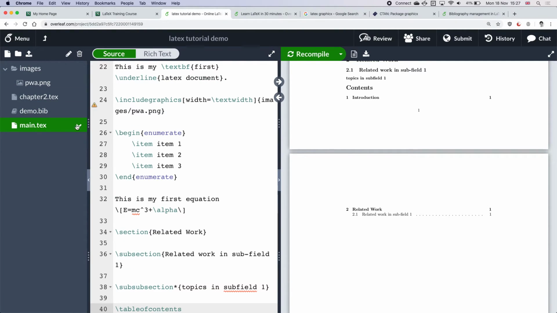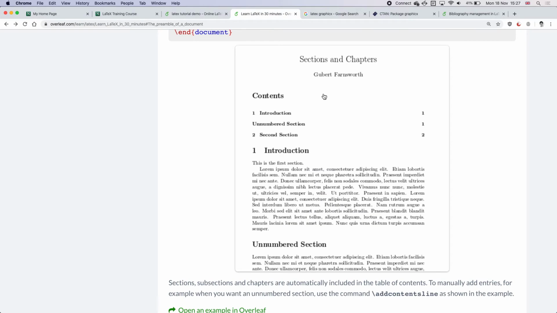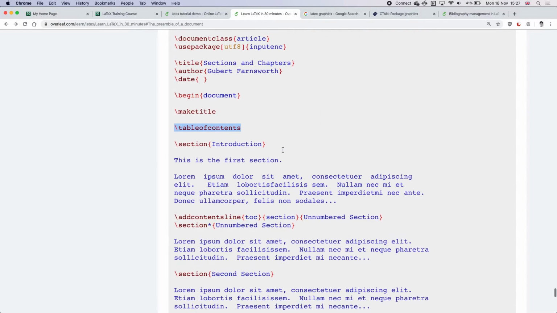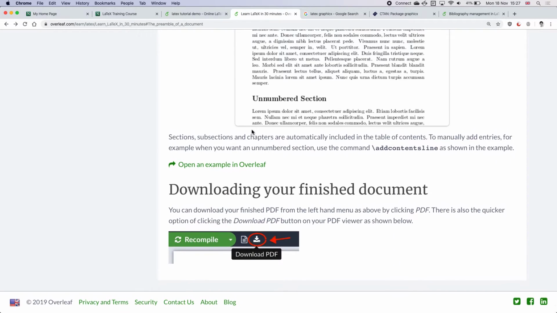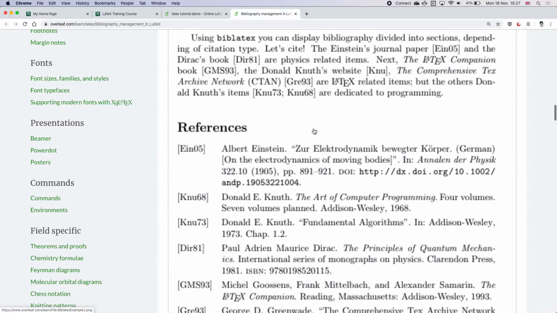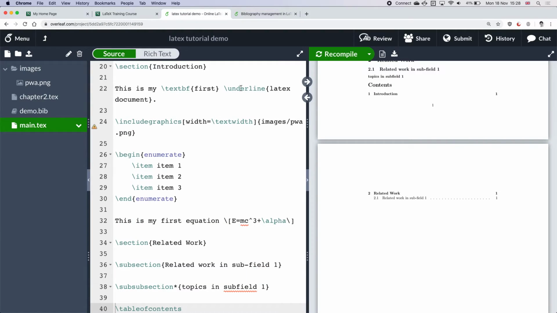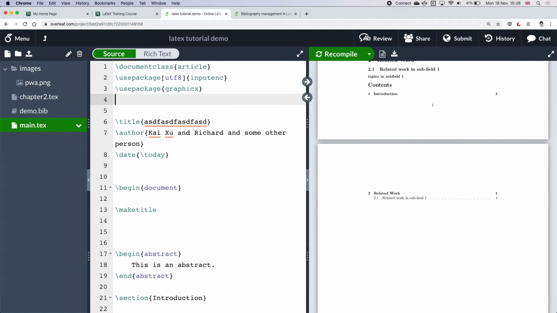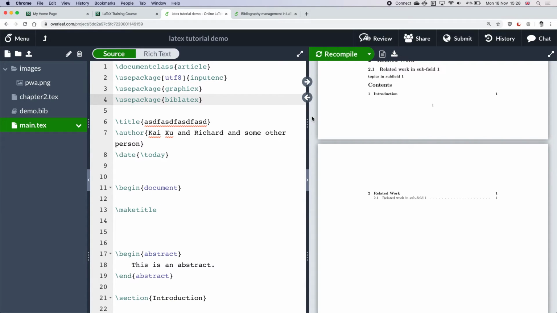And then if I go to my main text, the main LaTeX file, first I need to use the package. I need to use package biblatex, so that uses the package for the references. You don't have to format this in a particular way. It's really important to just say use the package. Let's just use this.